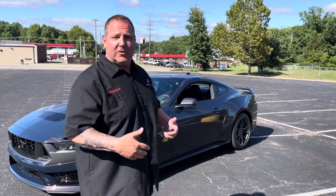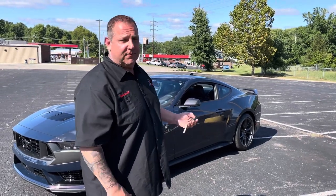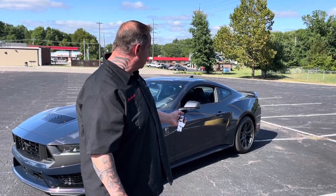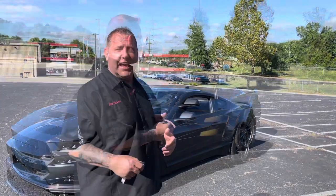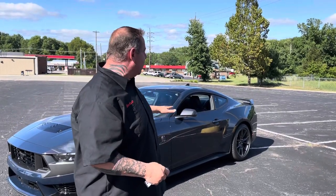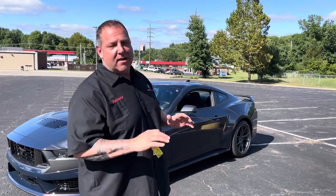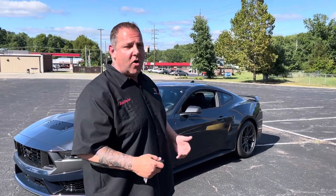You know, I'd put headers on, different exhaust — you might use this feature a little bit more at car shows. I want to try it a fourth time just to see if it does anything. I would imagine once you've got it in that mode, it'll just keep taking it up to 5,000 after that. Anyway, that's just another cool little feature the car has — something new they put on the S650 Mustang. We always recommend having your car nice and warm before you're out here revving it up. We just pulled in so it's pretty warm.